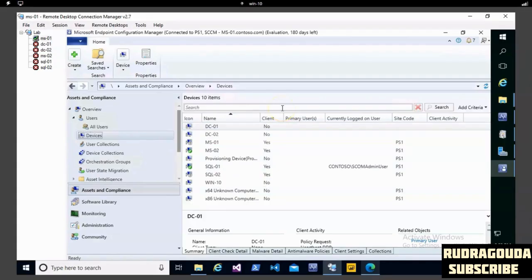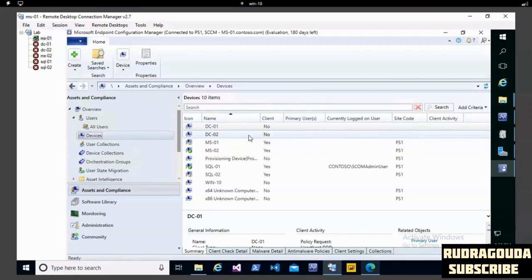But yeah, this is the whole process to install the client, the push installation. So just make the changes, install the administration, then go to site and provide the proper accounts in that, and come to the particular server name, right click and then install the client and wait for 10-15 minutes.